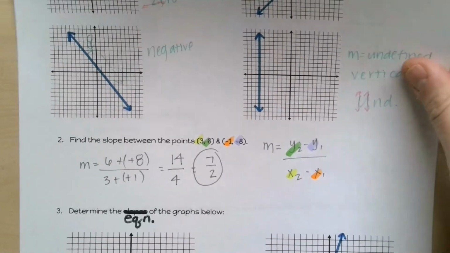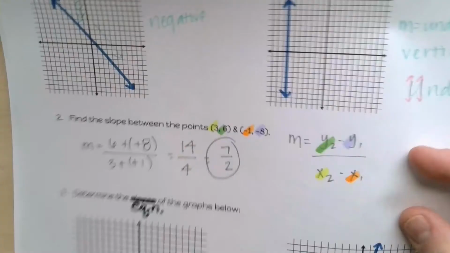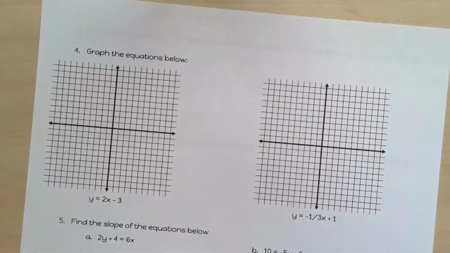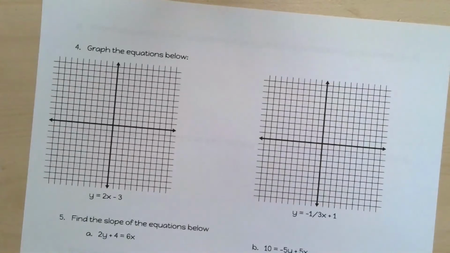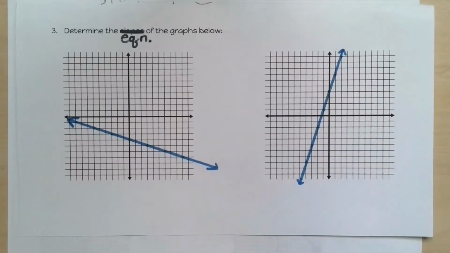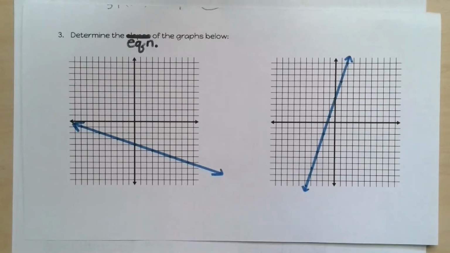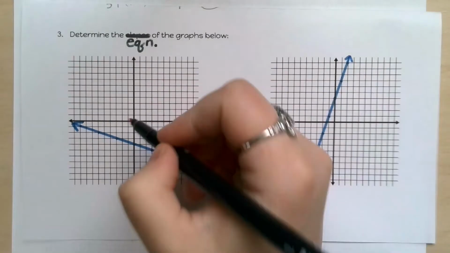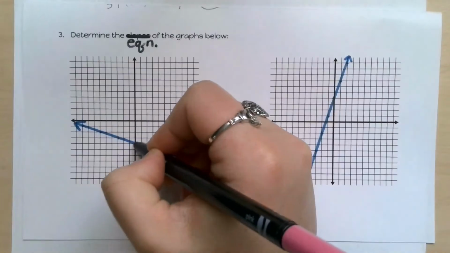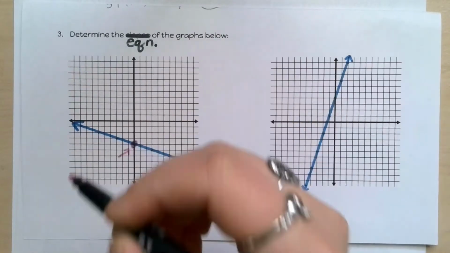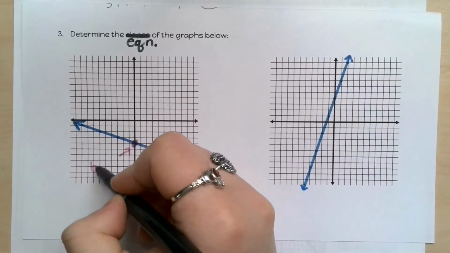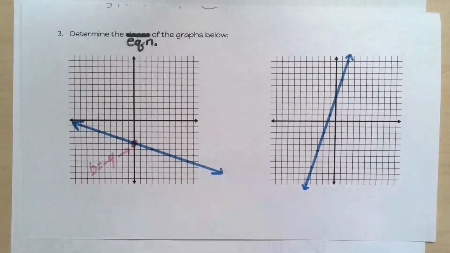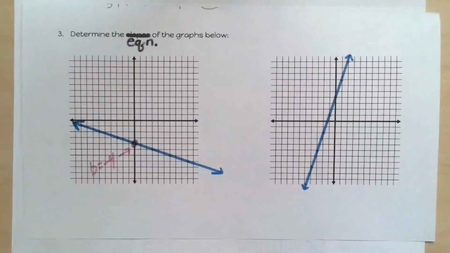Up next, we are writing the equation given a graph. So it's a little easier to see. I think on the test you only have to write the slope, but this way we're just doing our extra step. Okay. So first thing you want to do is identify your y-intercept. So we look 1, 2, 3, 4. This is our y-intercept. This is that b value in our equation. So here we have b equals negative 4, right? That's where we cross our y-axis.